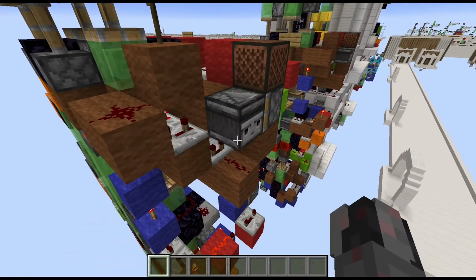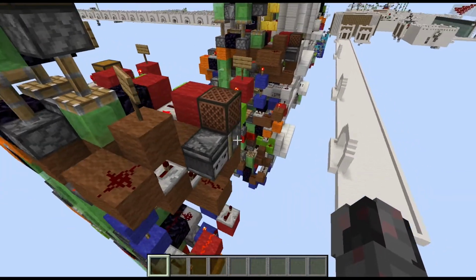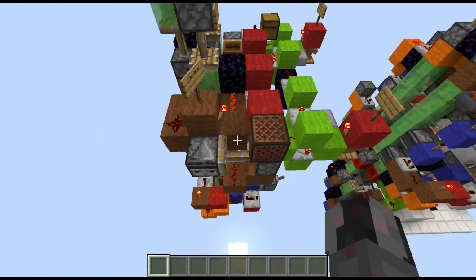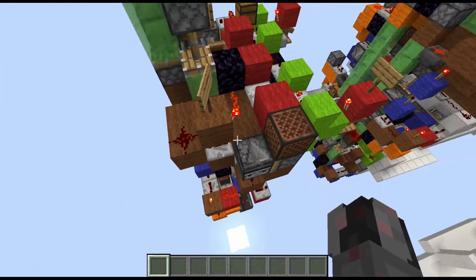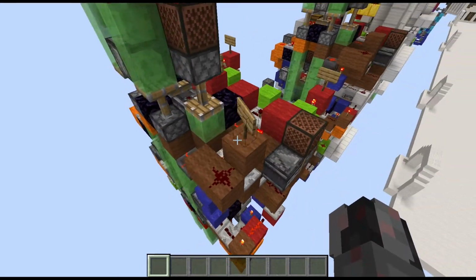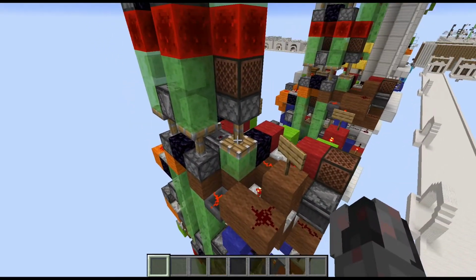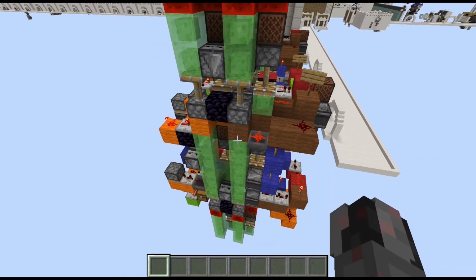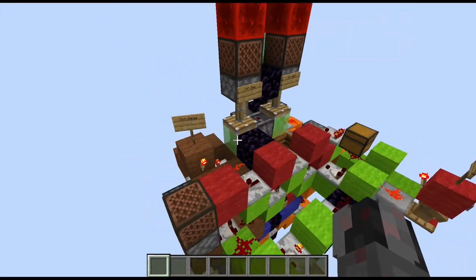Once the signal has decayed, the piston here will retract, and I get a pulse traveling through the system here, delayed once, turned into a 2-tick pulse, and then sent onto the bus. That's the transmission side.